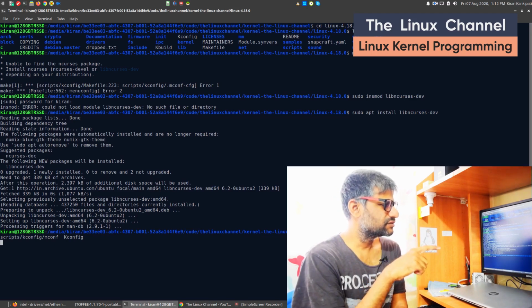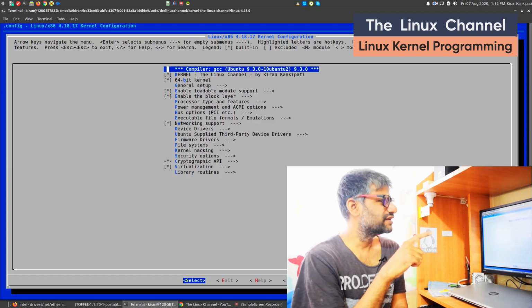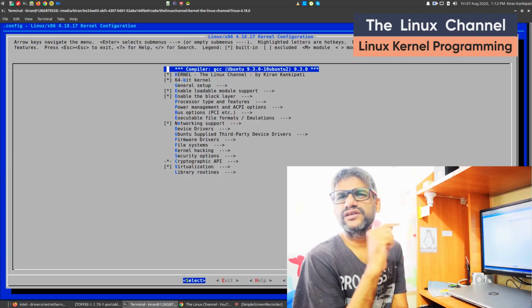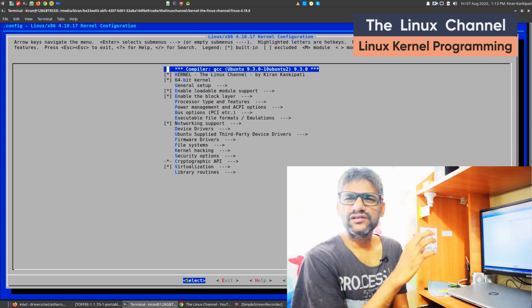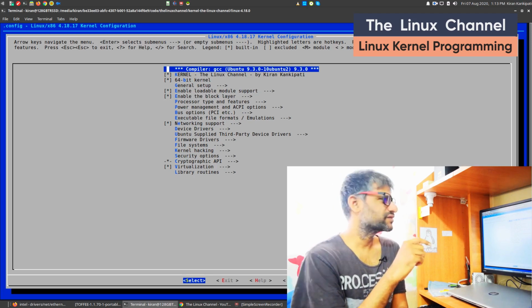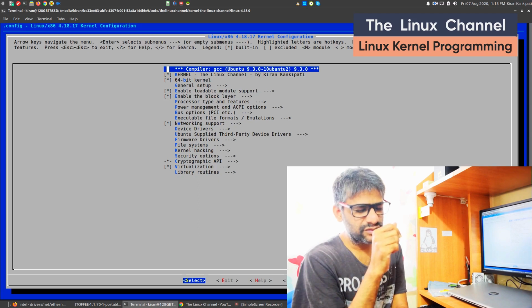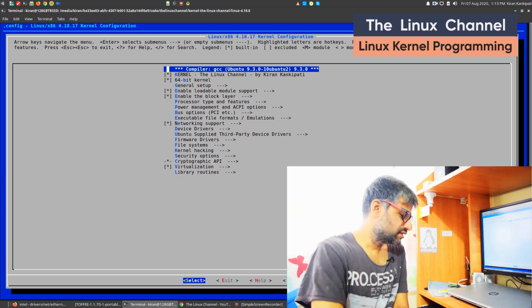When you do this make menuconfig, it uses this ncurses interface. You can see this blue screen. So this is one of the dependencies. This is the reason when you want to compile the Linux kernel, you need to install all these needed dependencies. Okay, I do get this query from my students, or even viewers actually.